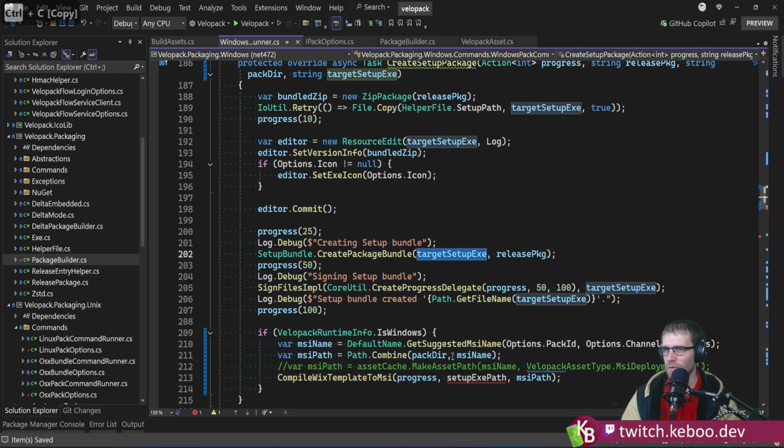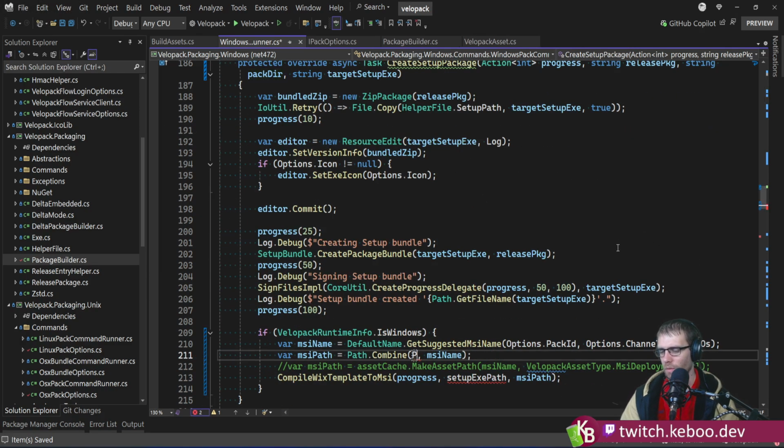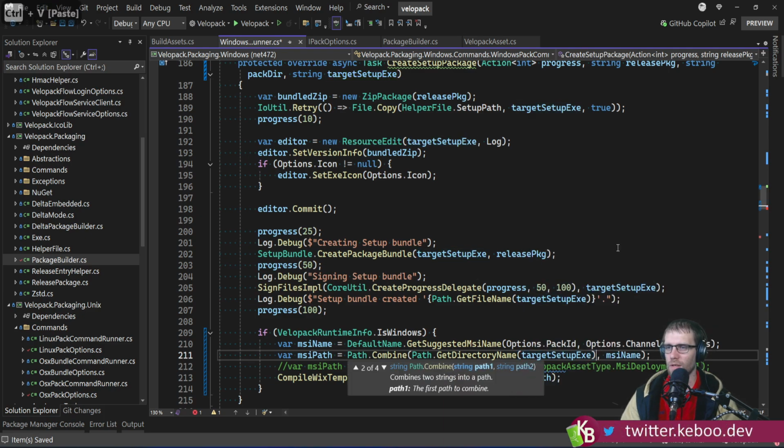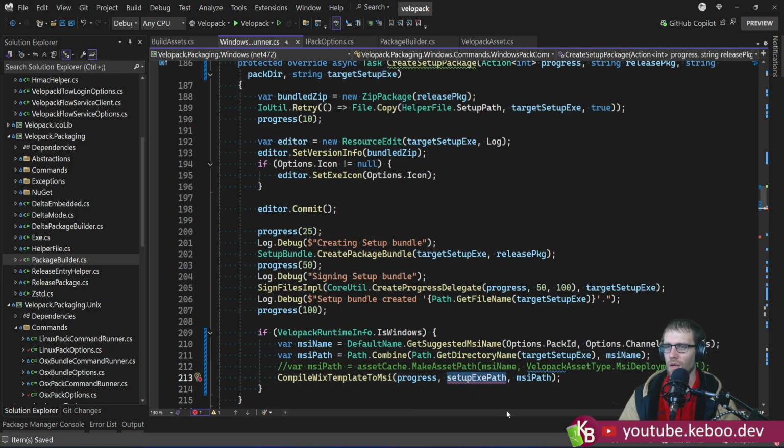I don't know why this is pack directory. That's not where we want to go. We want to go path.get directory name, target setup exe. So we're going to get the directory that we generated the setup exe in, shove the MSI in there, bippity boppity booyah, we're off to the races, right? And this just becomes target setup exe, and now we're working.